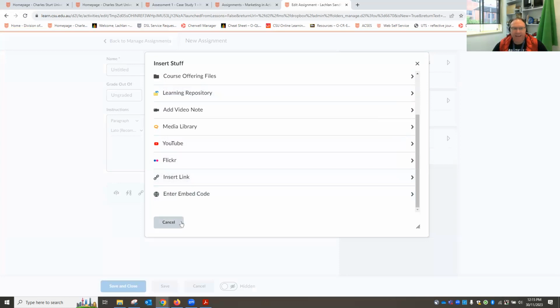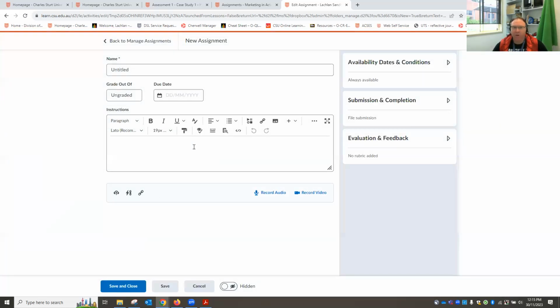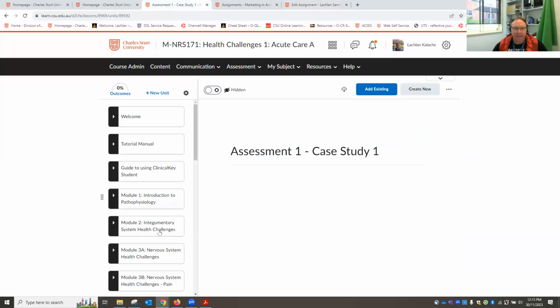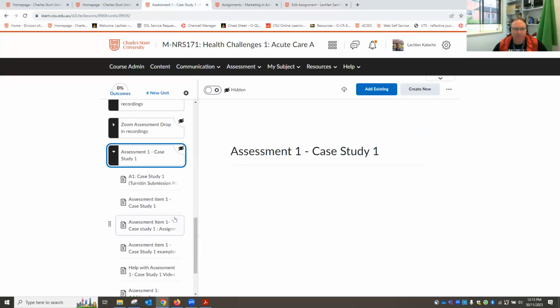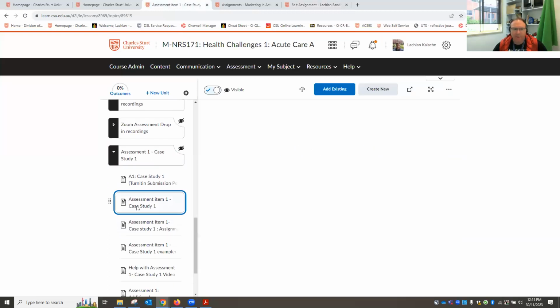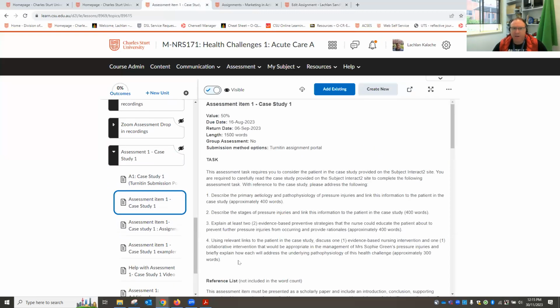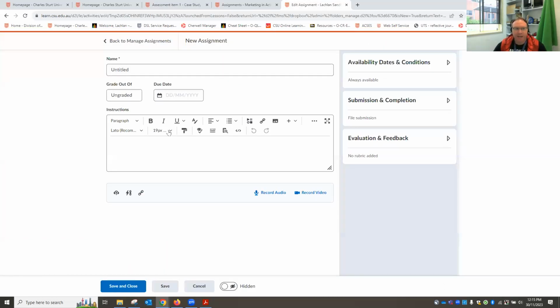All of these can be added into your assessment instruction if you want, or you could just type it in, or you could be taking this sort of information we were looking at a minute ago from those old assessment folders. You can copy and paste that into your assessment instructions if you need to. If you feel that there's still value in providing this information to students, that's where you're going to be putting it, inside your assignment instruction.